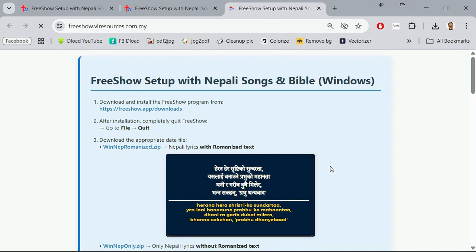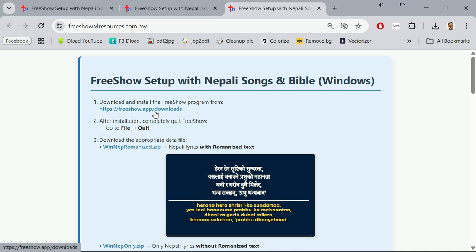follow the instructions. So you'll see this instruction page here, where if you're running from a Windows computer, it will show the Windows instructions. And if you are running from a Mac, it will show the different instructions for Mac. You will just click here and you install the program.